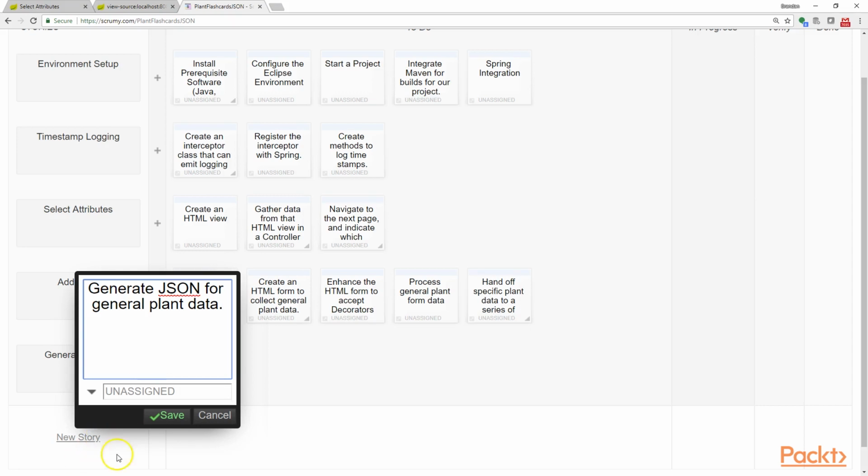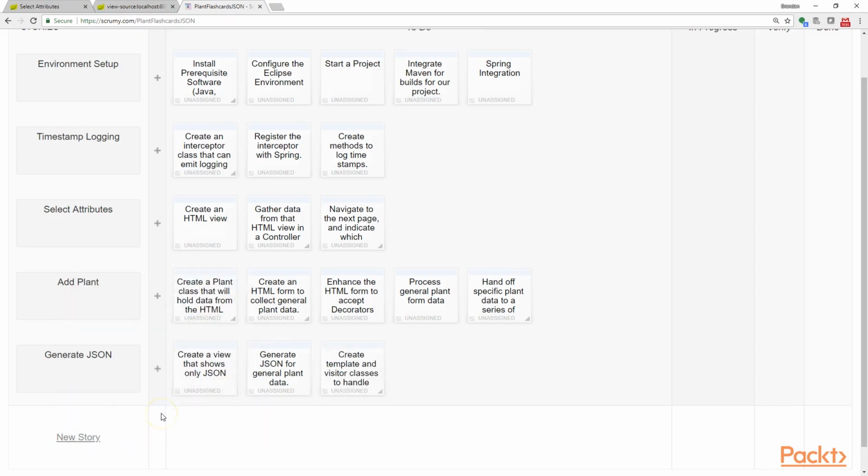And then create template and visitor classes to handle processing specific plant data. When we get to this step, we'll take a look at the template and visitor design patterns. Several others are sprinkled about, including factory method, abstract factory. We also have singleton pattern and also prototype pattern. So several others that we'll take a look at.